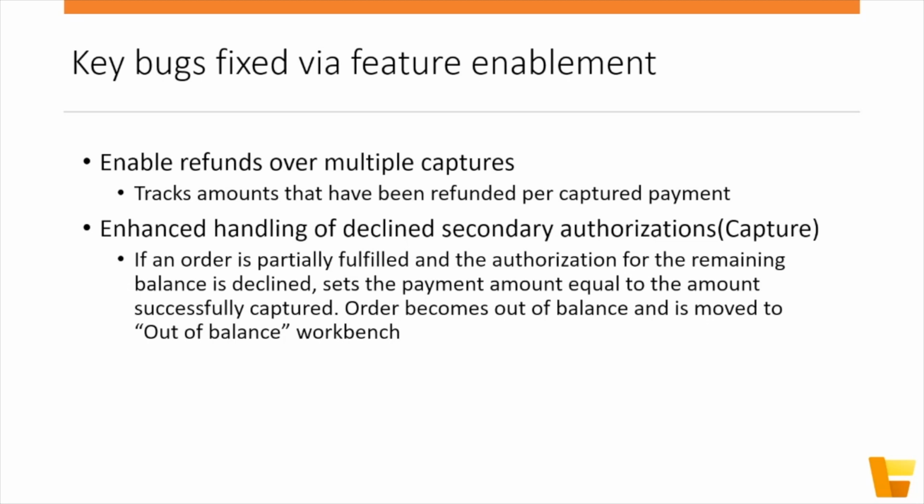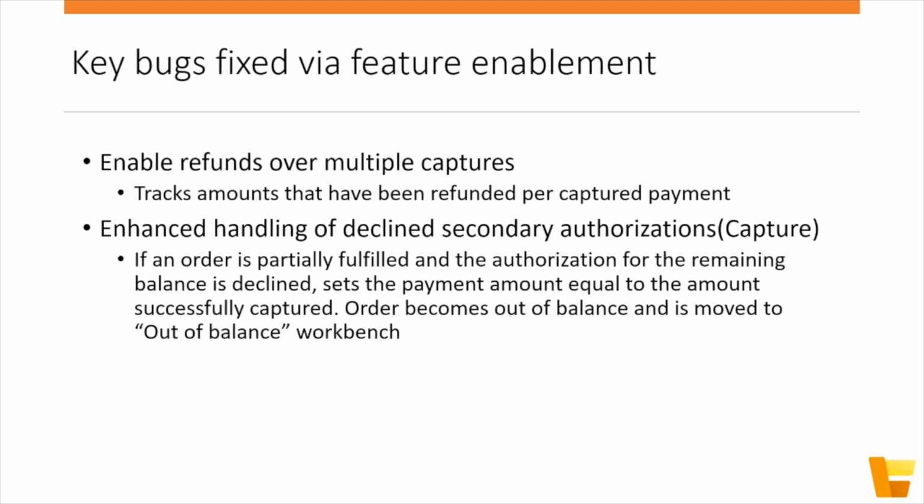Another one, enabling refunds over multiple captures. Let's say I have an order for $1,000 and I fulfill it in a $500 shipment that I capture, and then I fulfill a $50 shipment, capture that payment, and then make another shipment for $250. Previously, a long time ago, if you returned the first invoice, we would be able to refund and everything was fine. But if you returned the second invoice, there was some lack of logic figuring out how much was still refundable for your card transactions on that order. So this feature turns on that logic and makes it work a lot better.